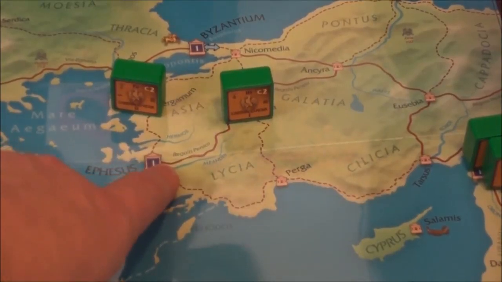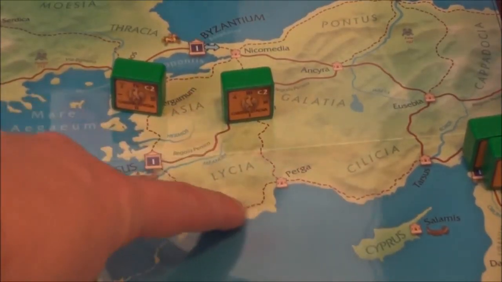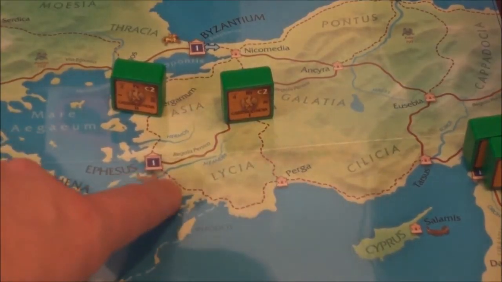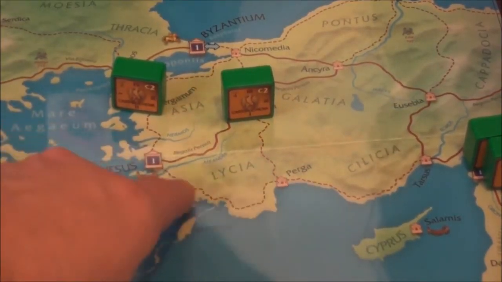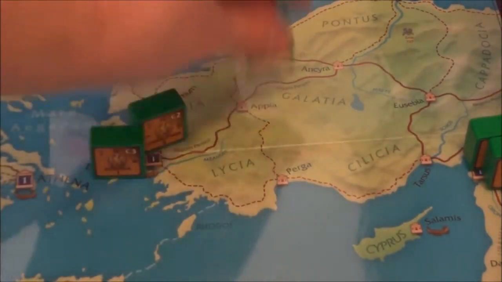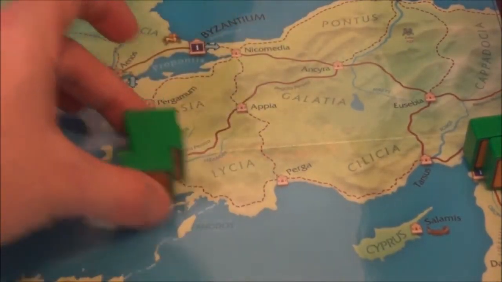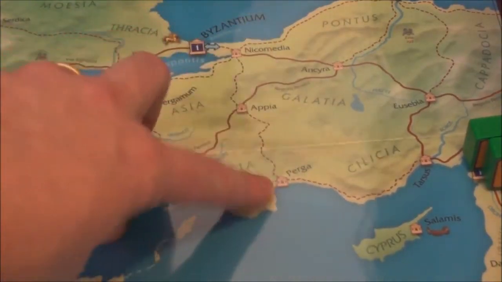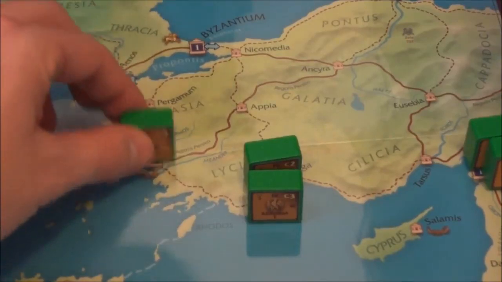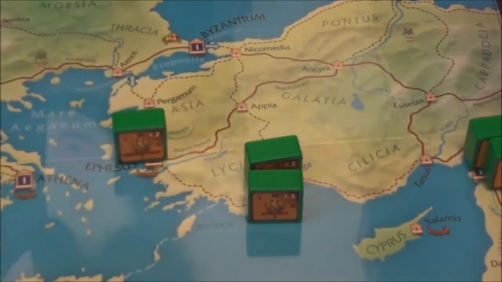There's basically 2 types of road. There's these thick roads here and these roads with a dotted line. On your turn, a total of only 2 units may move across a dotted line, like so. So to give you a sense of that situation, if there were 3 units here, I could not move all 3 of them across this dotted line. I could move 2 this way, and then I would have to either leave him there or send him in another direction if I wanted to.